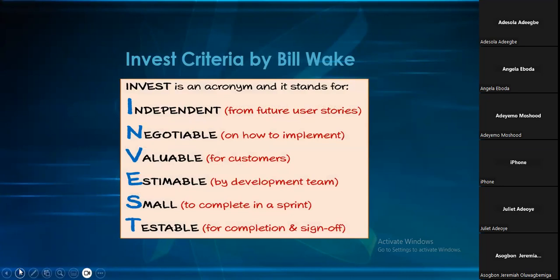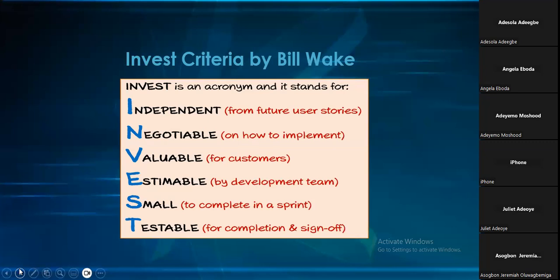And all the things I've spoken about, starting from the planning all the way, we're going to show you a demo of it. Please don't miss the demo. This time around, it will be us acting out how most of these ceremonies go in a very simple way so that you have an understanding. And then by the time you start doing it, you know what you're supposed to do. So from sprint 1, you're going to start all these things already. You're even going to start them by the end of sprint 0. But from sprint 1, you start your planning, everything gradually. So please grab as much as you can.